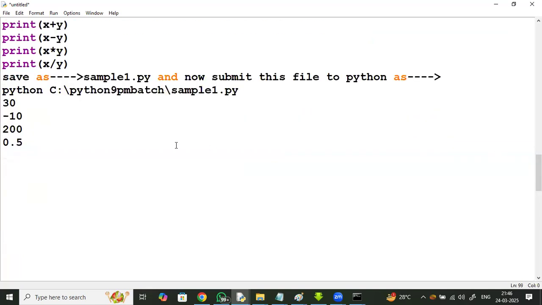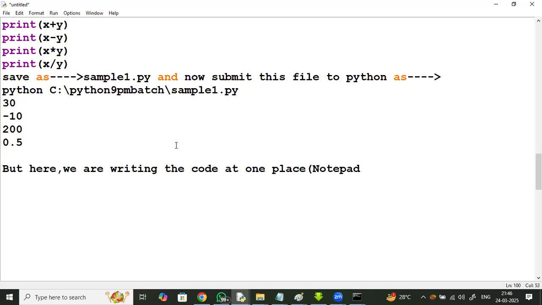But here, we are writing the code at one place, within the Notepad, and executing at the other place, within the command prompt.